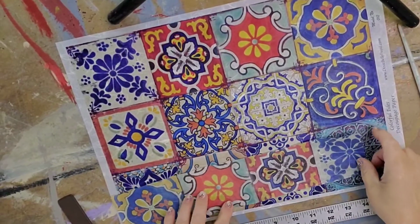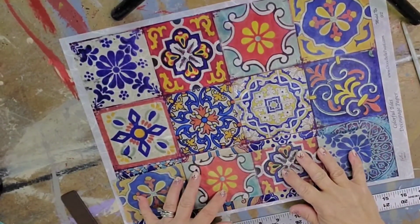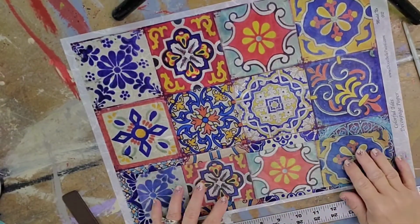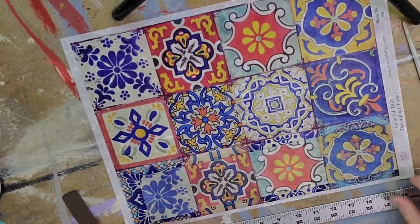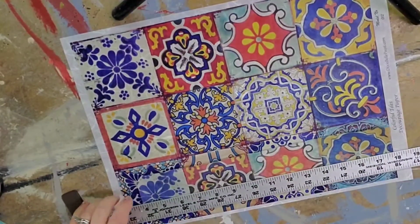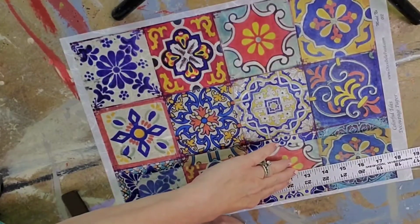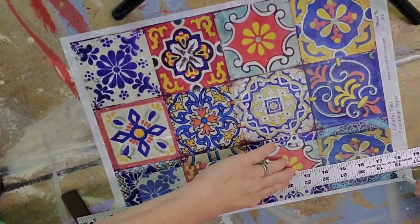I'm using Dixie Belle's decoupage paper in Mosaic Tile to give the inside of those drawers a little interest. I painted the inside and the outside so everything's easily wiped down, but I just thought the insides of those drawers could use a little something. It's always nice to open a drawer and see a little surprise, so these will provide that, and these colors go beautifully with the Quiet Cove.